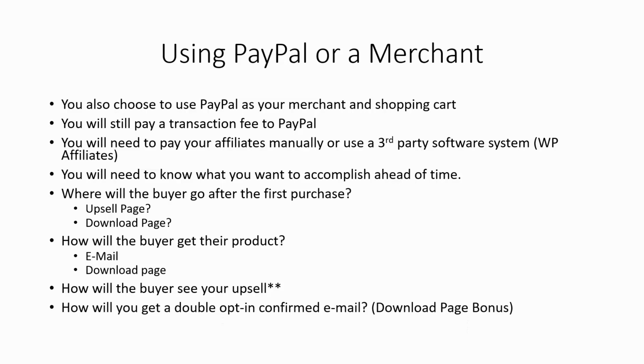How are you going to get a double opt-in confirm email? Right now, when you decide that you are going to use an after-sale autoresponder, your customer is going to get an email in their box. It's going to say, join my list, and they're not going to know what that's from. You are very unlikely to get someone to go to their email, open it, click the confirm link to become part of your list and get marketed to. That is not what they're going to do.